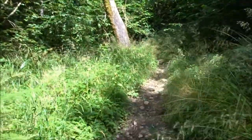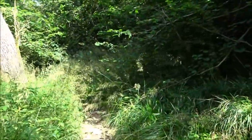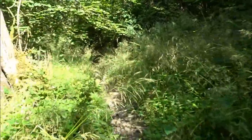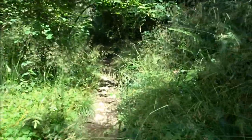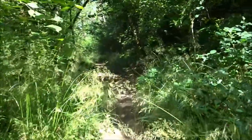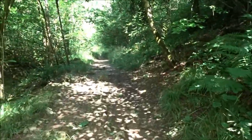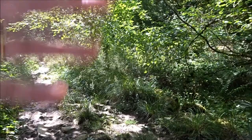It's not usually left to get quite so overgrown, but if they're discouraging people from coming here. I mean, I suppose in a way you could spread the ash dieback if the pollen gets on your shoes or something. I don't know how it works with trees. But that was very jungly. There was a couple there, an older couple. I suspect if they know the place, they'll do the hill route.